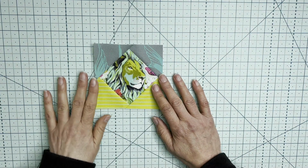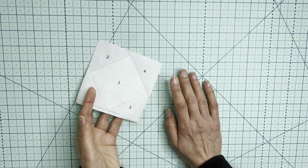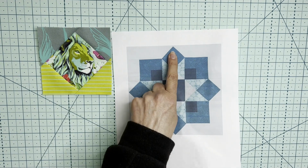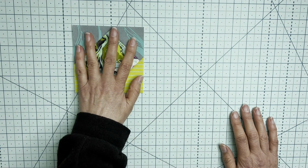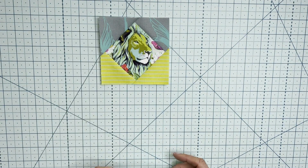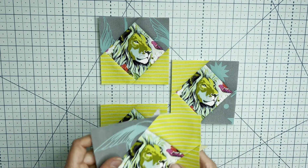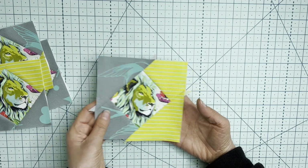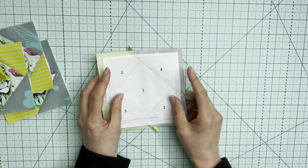So here is my fussy cut and foundation paper pieced lion for the side sections here. So I've done my others. So that's the one that goes at the top, that's the one that goes at the bottom, that's the one that goes at the right. And I just wanted to show you how I'm trimming these. So I've still got the papers on. I will take the papers off that next.